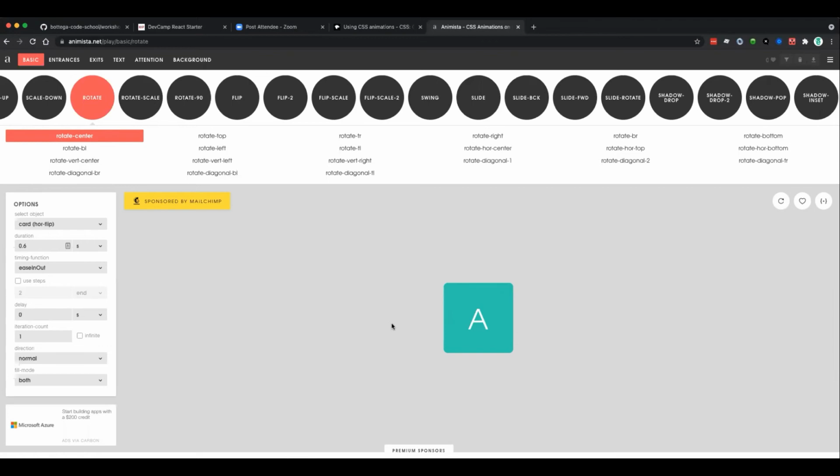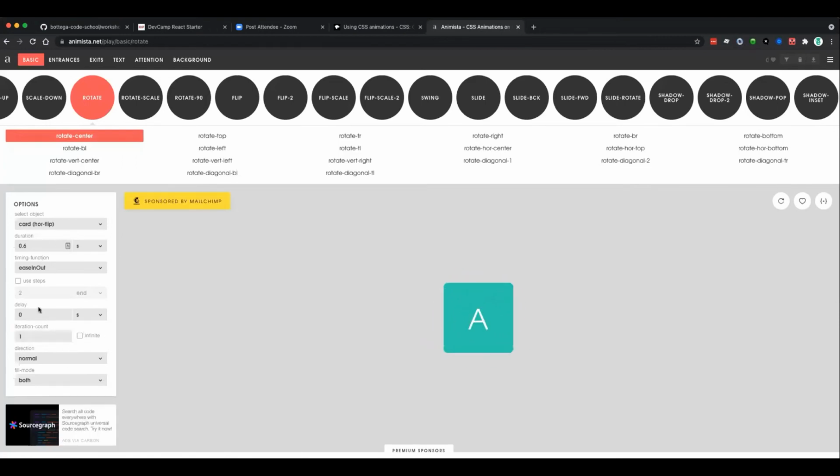Imagine this being kind of like a loading icon or something like that. You can add the infinite call here, and then it's just going to keep on spinning. So whenever you see a little loading icon on a website or an app, this is what's happening with that. That's all that's going on.